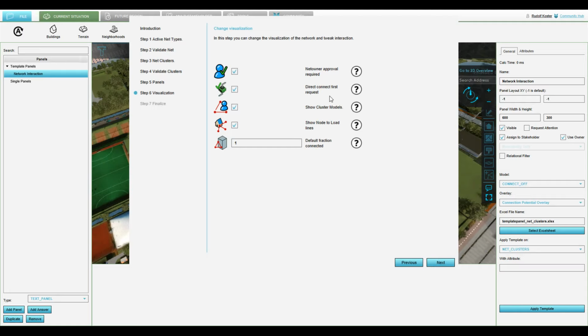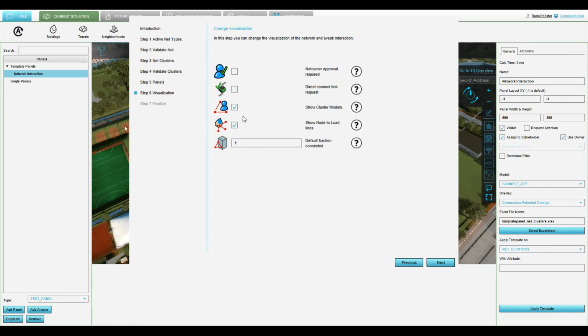And then both the net owner and the house owners have permission to cancel that connection as well. And from that point onward, whenever one of those parties says they want to connect that housing block, the other party will have to agree as well, because apparently there was some discourse about it in the past. For our purposes, we're going to turn these options off for now.